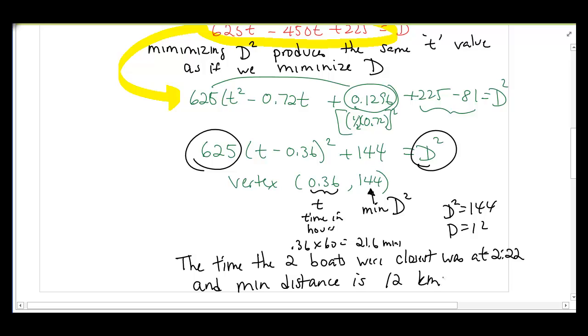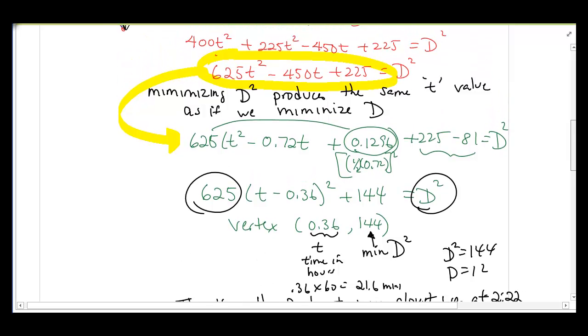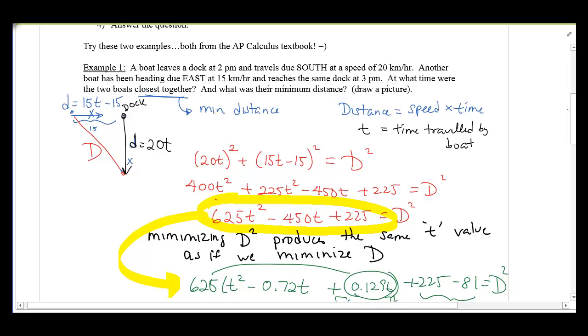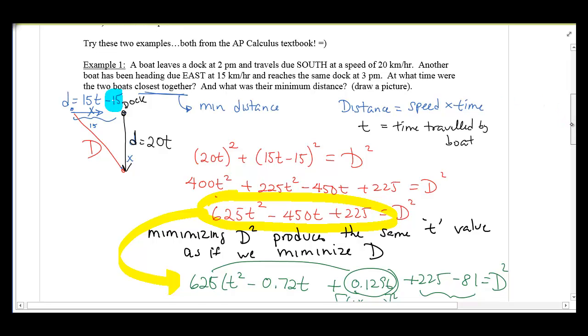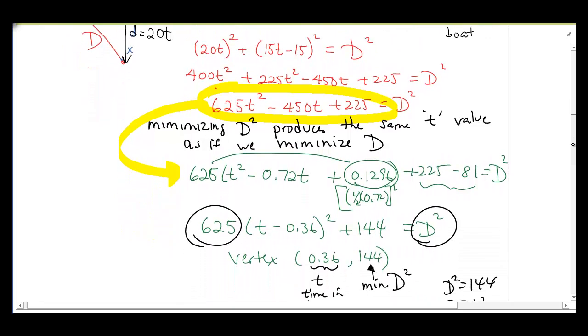Okay, so a few tricky things. I think the first tricky part is just coming up with this diagram up here with the boats. The second tricky part is figuring out how to calculate distance, which you need some physics. And the third tricky part here is finding this minus 15. Because we were 15 away from the dock, then we have to take away that 15. All right, and that's because it was 1 hour away.